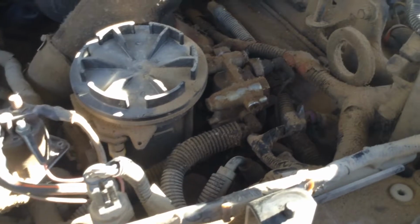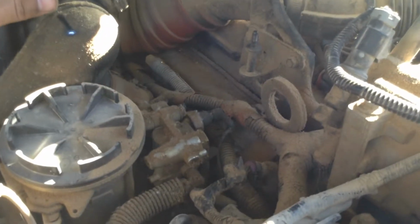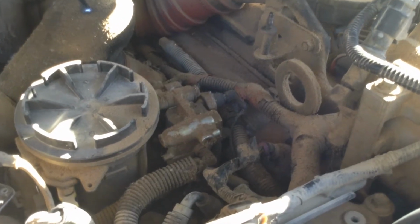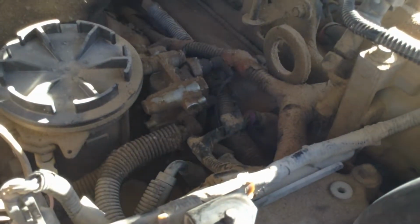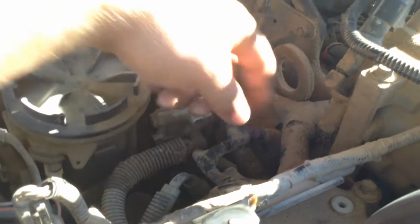It's really simple, and it should be an easy fix. Don't remember how much it costs for a sensor. I probably will take you along for the journey as I look up the price and figure out what we should do. I'm gonna go ask my boss if we can order this part. So that's the problem. As I looked it up on the internet, it was a very common issue. So that is what we're going to do.